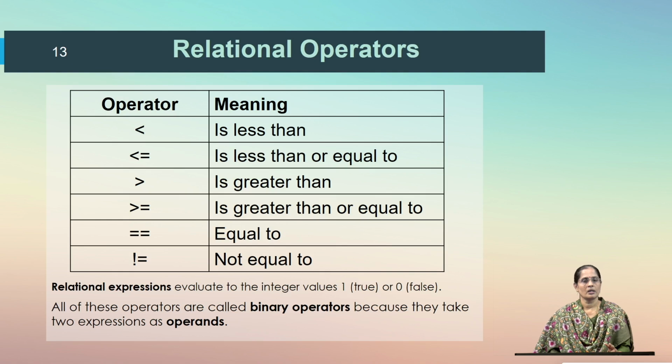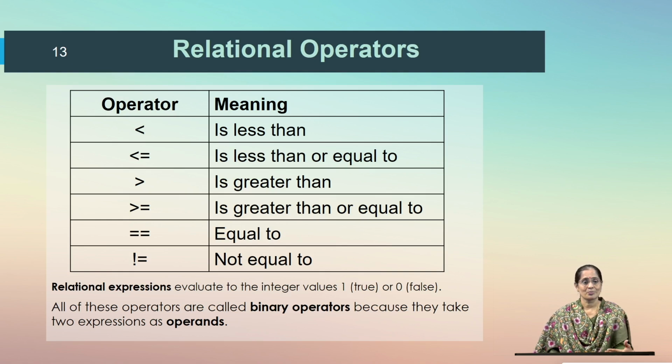So, this is how an arithmetic expression can be evaluated with respect to the arithmetic operators. Then we will focus on learning relational operators. What are the relational operators? They are meant for verifying the relation between two operands. The relation can be is less than, less than or equal to, is greater than or equal to, and not equal to. The corresponding operators or symbols are listed in the table. You can view the table, so with this you will be able to use the corresponding symbols.